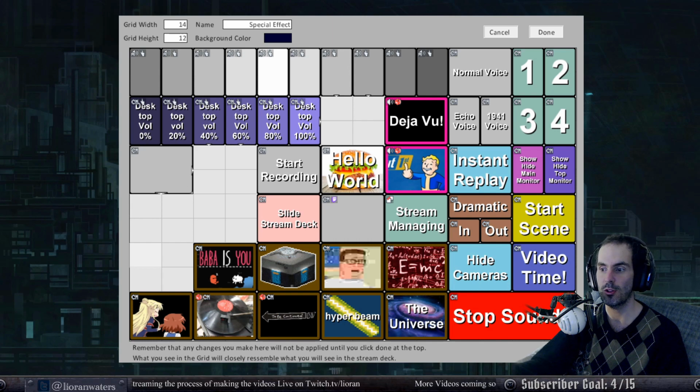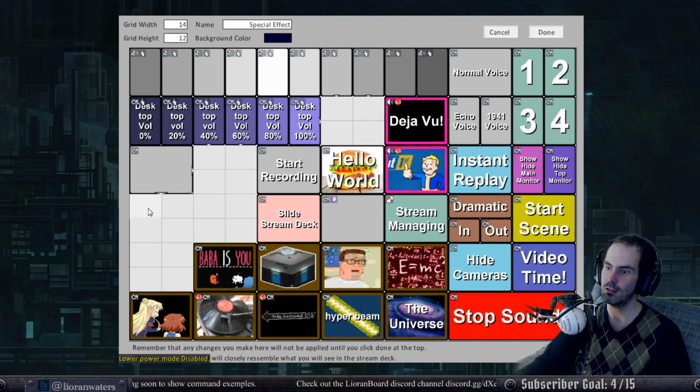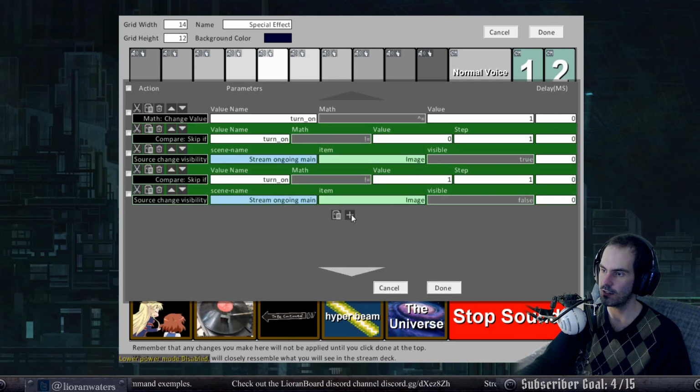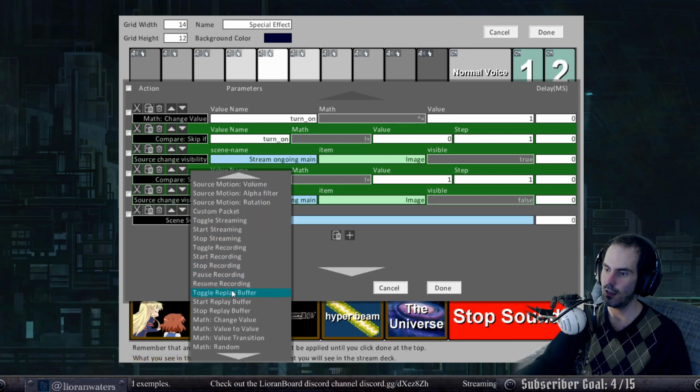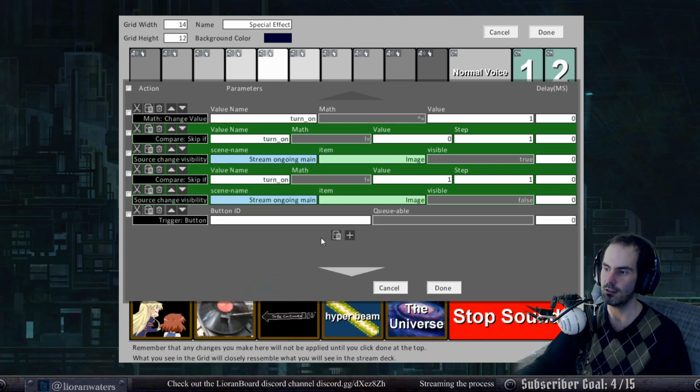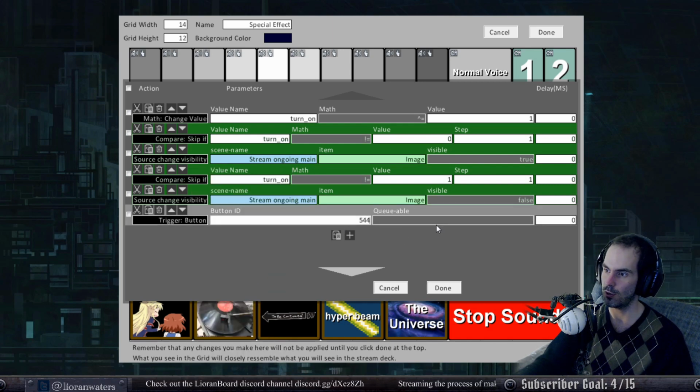But now there's the redo one, which will re-enable commands, and this one can make a button go forever. I'll give you an example now of what you can do. I'm gonna give you an example of a blinking button that'll blink forever as long as the variable is 1. So if I go in and I create a new button and I take its ID 544 and I edit the commands that I just made and I add trigger button. So this will trigger the button that the ID is associated with. So that one I just made.